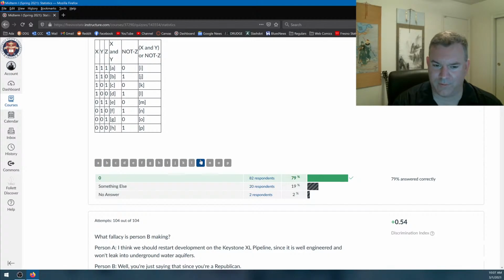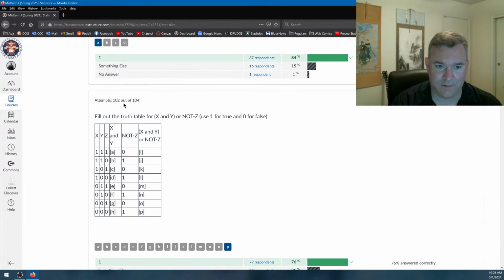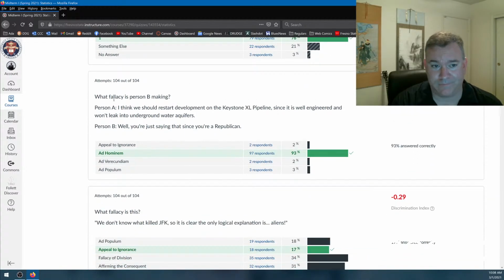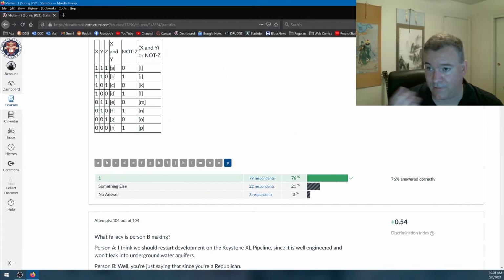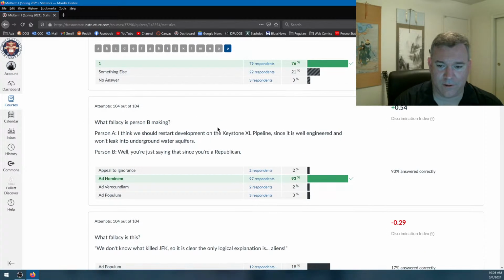So again, truth tables, 80 to 90% of them were correct. So I'm not going to review truth tables again. If you don't know them, please go over it in the textbook again. They're going to keep coming up too, especially if you're entering any major that uses truth. Computer science, obviously, computer scientists use truth tables. Philosophy as well. I don't know, probably law or something like that. They probably use them too. I don't know. Okay, 93% of you got this one.